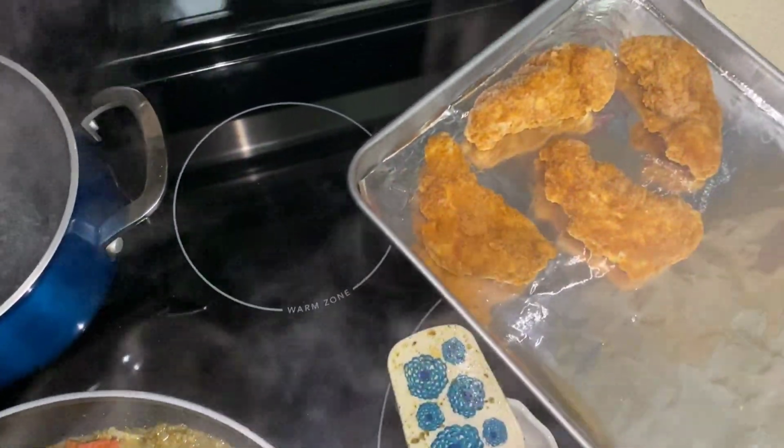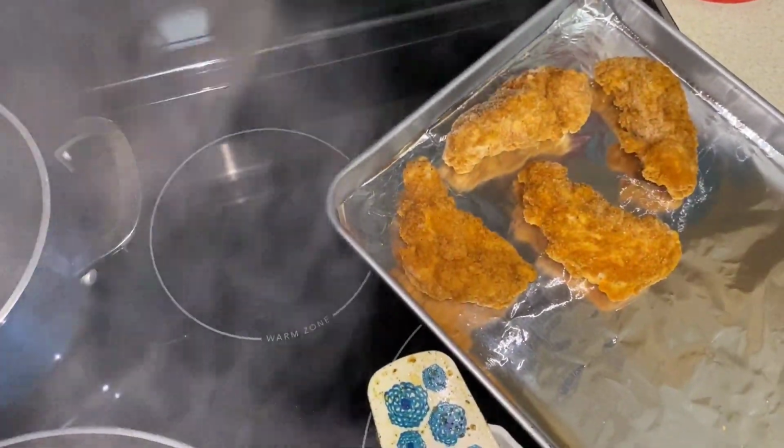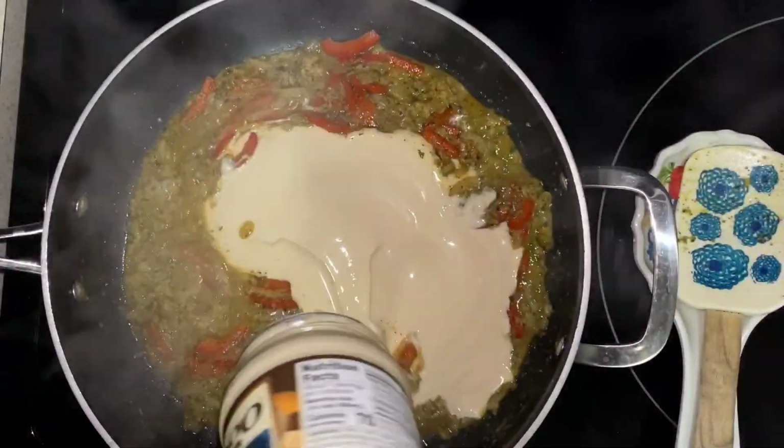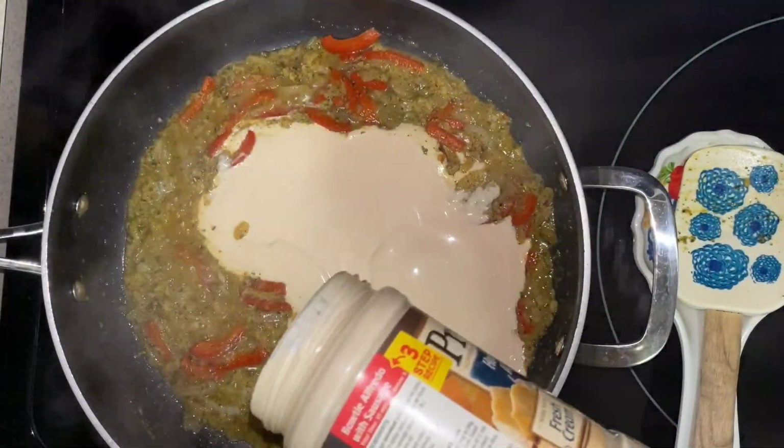I've got some crispy chicken strips getting ready to go in the oven. And I got my water boiling for my pasta. So that's where I was at that moment in time. And I went ahead and added in my Prego Alfredo sauce.